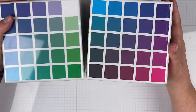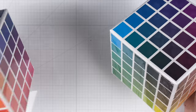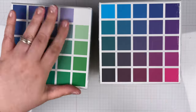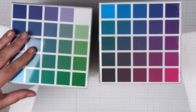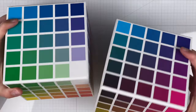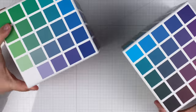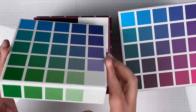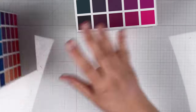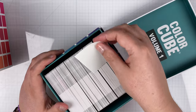Here we've got the two boxes and they're slightly different in the way they're printed. This is Volume One and this is Volume Two. We need to break into the plastic. Is it just me, or are we getting real Rubik's cube vibes? Look at all the sides of the cube covered in all those squares — that's really pretty.